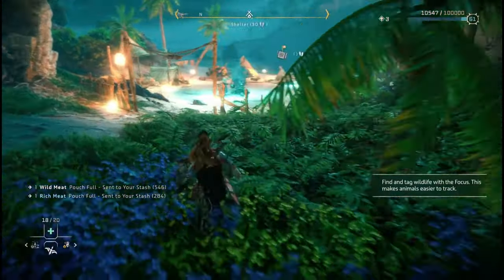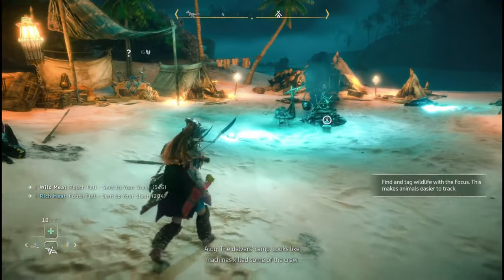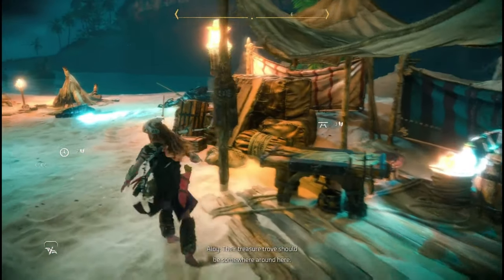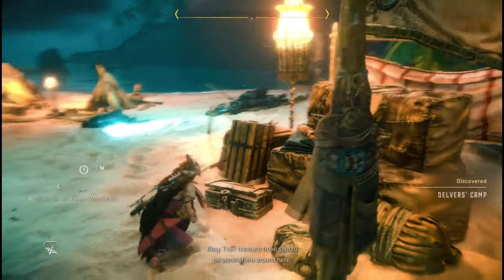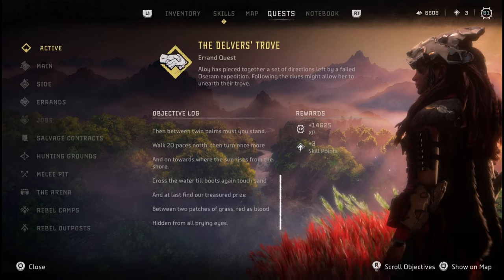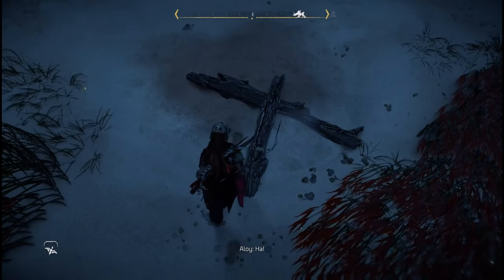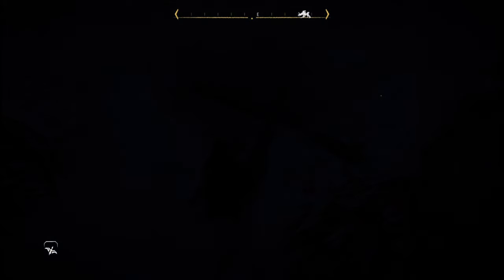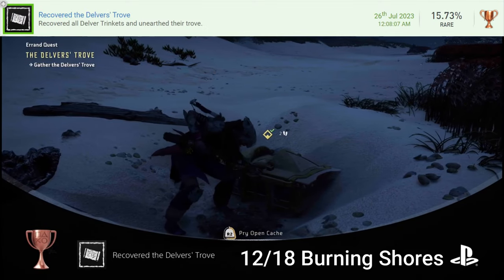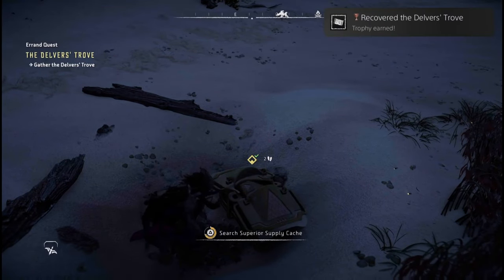Once you've found all of the trinkets, you go to the Delver's camp, which surprisingly enough appears on the map. Using the clues that you found from each Delver's trinket, it leads you on a bit of a treasure hunt. Once you get to the end, you find that X marks the spot where you can recover the buried treasure, and you end up getting the trophy for recovering all Delver trinkets and unearthing the trove. So that is another collectible down.